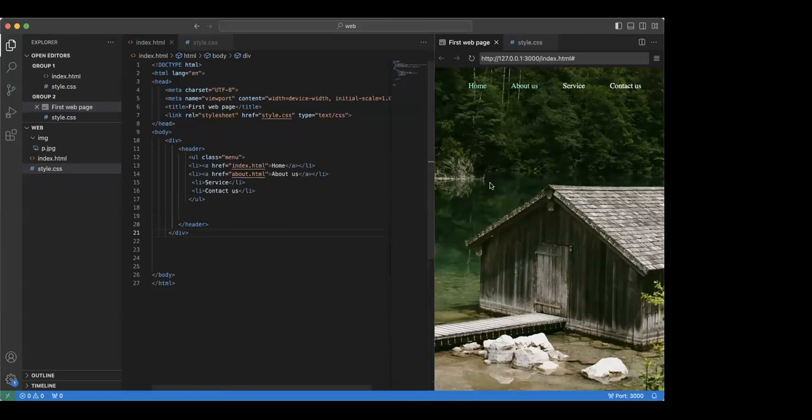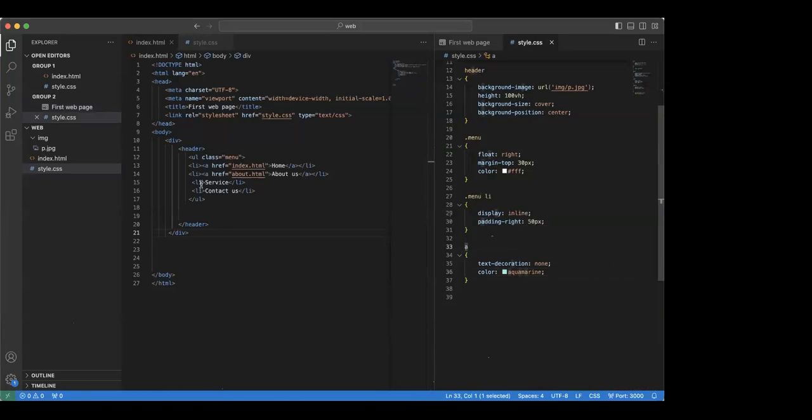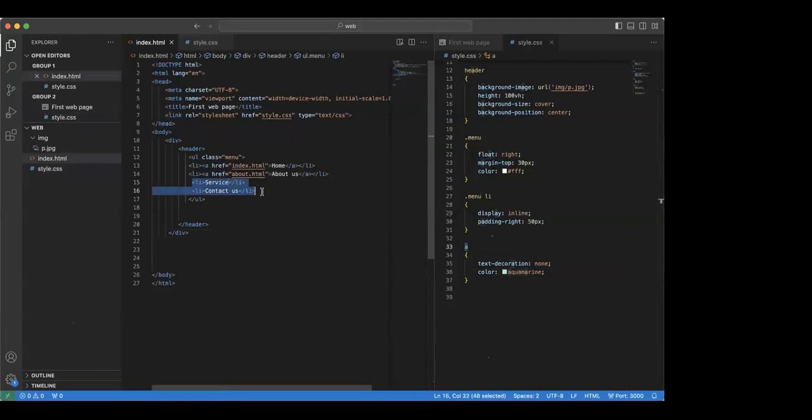Exactly. That's the reason. So if you go back to that CSS, right? The selector that we are using here is the A, which is the anchor tag. So if you check the service and contact us, you will discover that we have not added any anchor tag to them. And that's the reason why the color and everything that we define here did not apply to service and contact us. So which means that if we also link this service and contact us, and we had the anchor tag also, it also means that they will automatically take up whatever we have defined for them inside here.